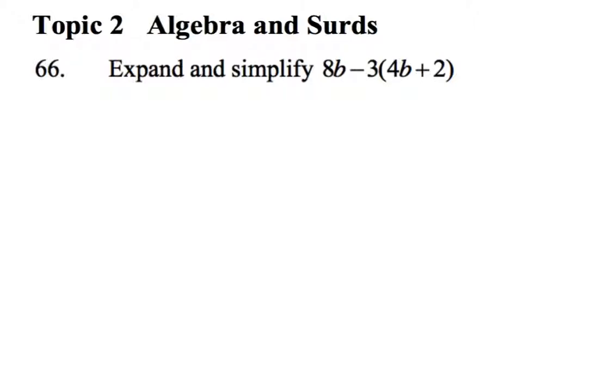And here it's an interesting bit. Now the 8b isn't multiplying by this bracket, so what we'll do is, before we do that subtraction here, the order of operations suggests we do any multiplies and divides before we do any plussing and minusing. So we're going to expand that first and then see what we've got. We'll write down that 8b as if it's still relevant. It will be relevant later. Okay, well, let's just expand this bracket.